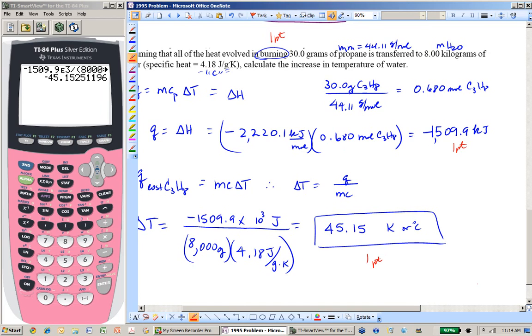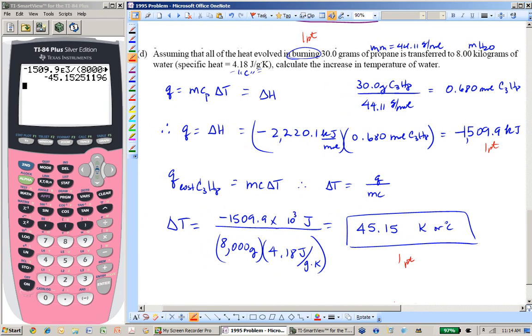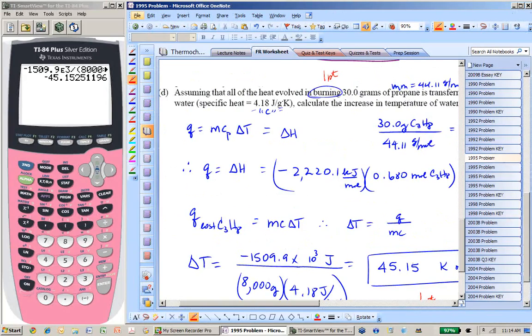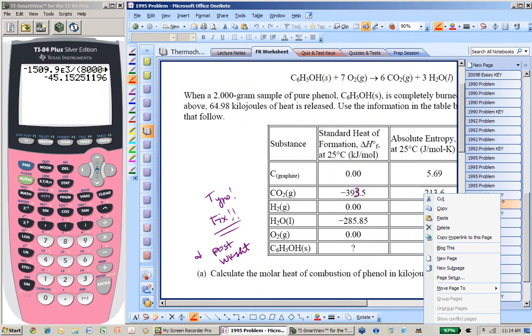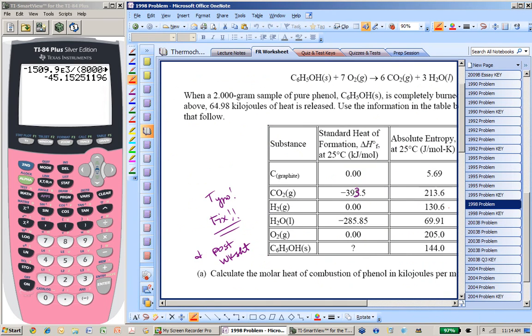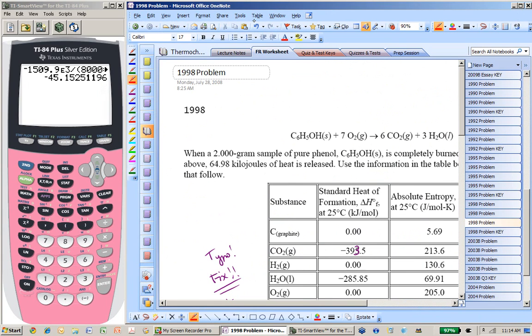Okay, so as you can see, half of this was about gas law, stoichiometry type basic skills. The other half was really about the thermo. The one we do next, it's all about the thermo. So this is kind of a nice intro to polish up some of your skills. So we're going to move on to the 1998 problem. I'm going to make a copy. I've learned this lesson the hard way. I'm going to make a couple while I'm at it.